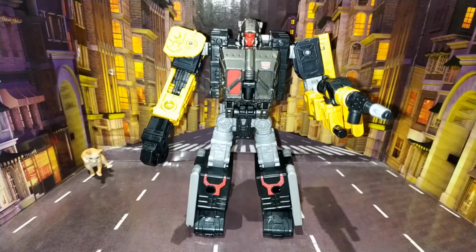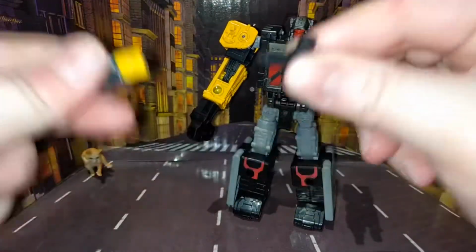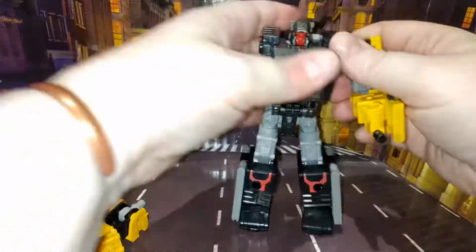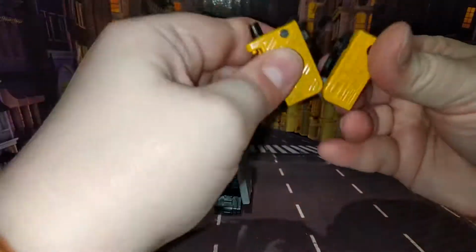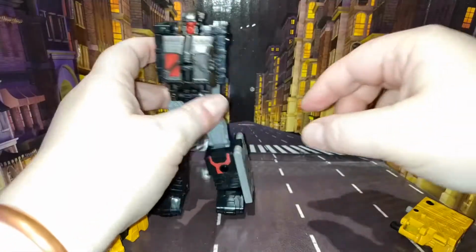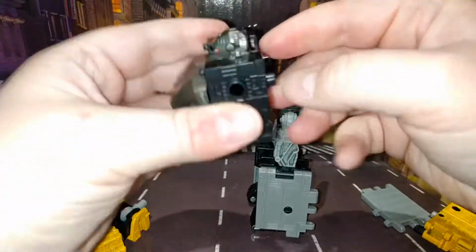Alright, so let's have a look at his, I don't even know what you'd call it, constructor mode? Let's have a look at that first. So basically what you need to do is rip him apart, like with all of these. So you need to pop the gun apart, take this arm off here, and then you just need to fold this arm up, and then you need to leave these pieces out like that. You take these off the back, and you take his body apart like that.